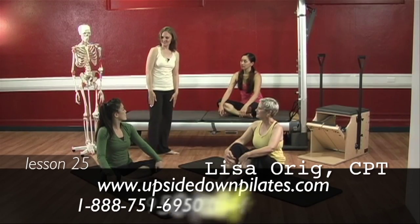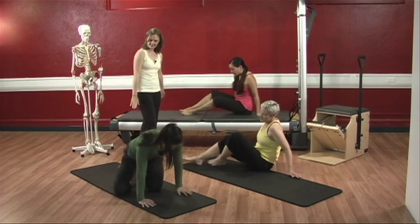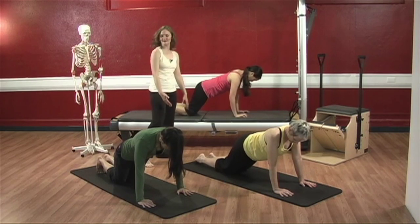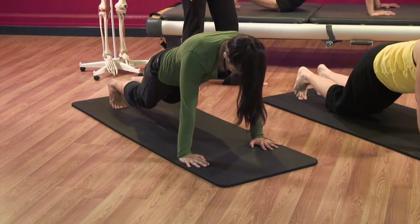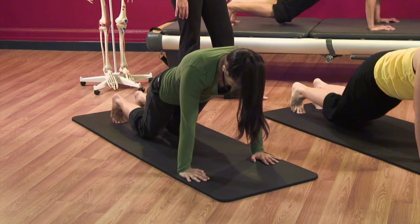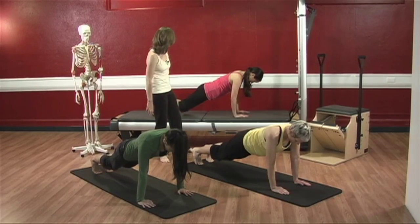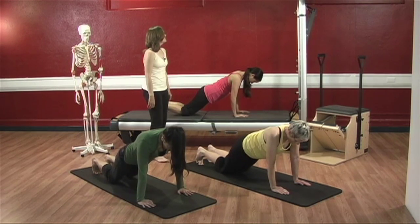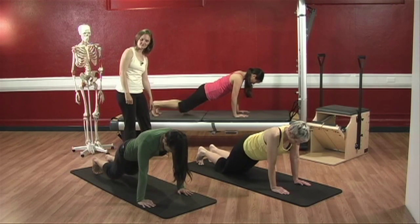Let's go ahead and work on our serratus just a little more — practice shooting out into plank. Go onto all fours. As we're setting up, you want your knees to be back a little bit from your hips. Do not hyperextend your elbows, and try not to allow your pelvis to pop up at all — it's going to stay right in line. Tuck your toes under, inhale, and exhale — just press your heels back and drop your hips in line in one long line. Shoulders are down. Walk your hands back a little, Eileen. And bend your knees back in. Upper middle back to the ceiling, take a breath, exhale, shoot your heels back. Excellent. Bring it down, inhale, exhale, shoot your heels back — two more, last one. And lower down. Rest for a second.